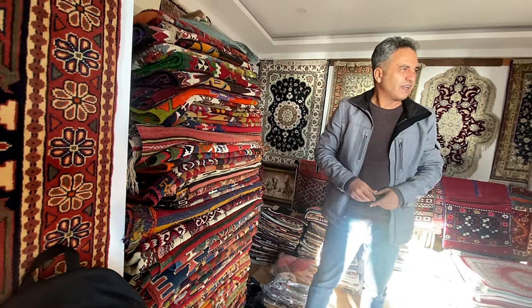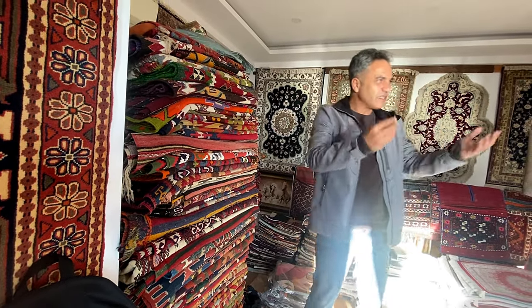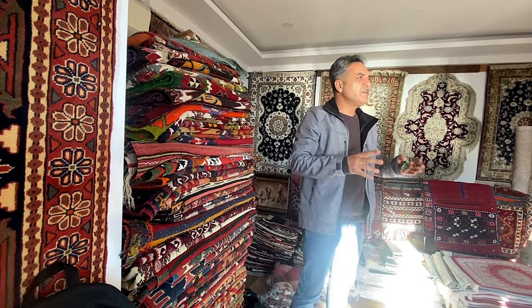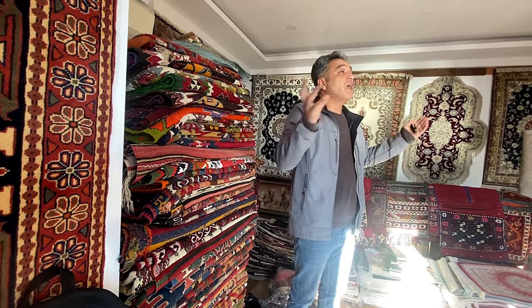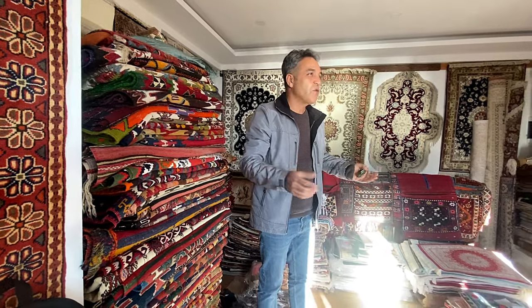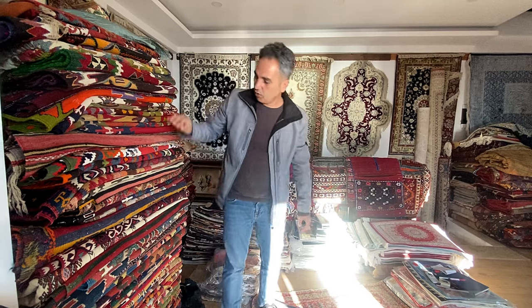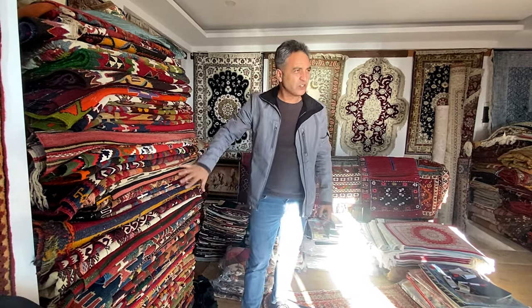It's interesting, Cappadocia. What's the difference? Every village, every place, has different colors. Anatolian color is very rich, because they make everything with natural color. Something like this kilim collection, nobody can show you, really. We are the oldest in this area. We are collectors, and really sell collector pieces.